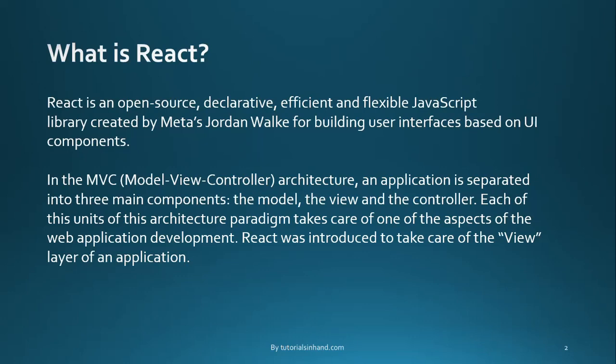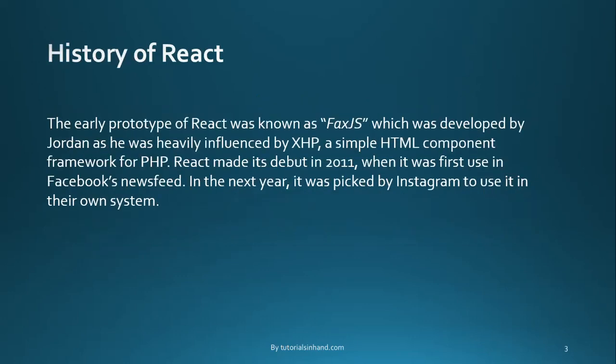Okay. Now let's learn about the history of React. So the early prototype of React was known as FaxJS, which was developed by Jordan as he was heavily influenced by XHP, a simple HTML component framework for PHP. React made its debut in 2011 when it was first used in Facebook's newsfeed. In the next year, it was picked by Instagram to use in their own system.